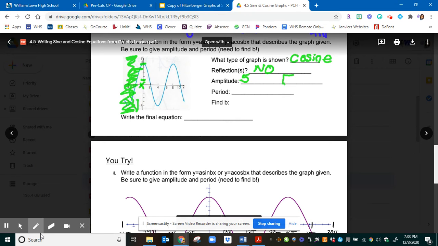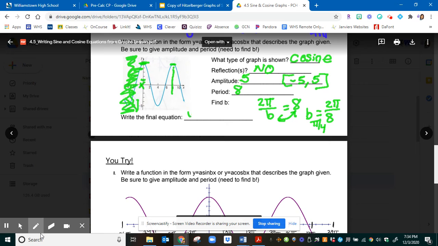That amplitude is going to tell us that the range changed from -5 to 5. So when I'm going across to find my period, I should have a y max at 5 and then find where my next y max is at 5, which happens to occur right here at 8, which is my period. You can see this big, huge valley from here all the way to 8. So to find b, 2 pi over b equals 8. Again, the 8 switcheroo. So b is equal to 2 pi over 8, which is equal to pi over 4.